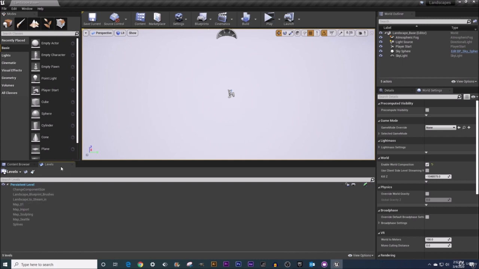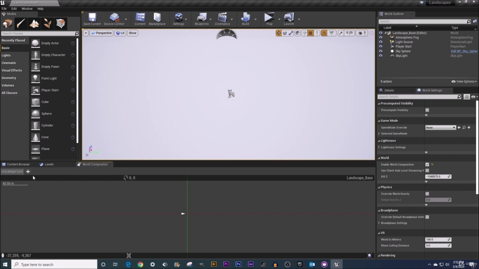And once you are within your levels tab, and so long as you have checked on your enable world composition over here in the world settings, you should be able to find this little button right here that summons World Composition. Go ahead and click on that, and that will bring on the World Composition tab.